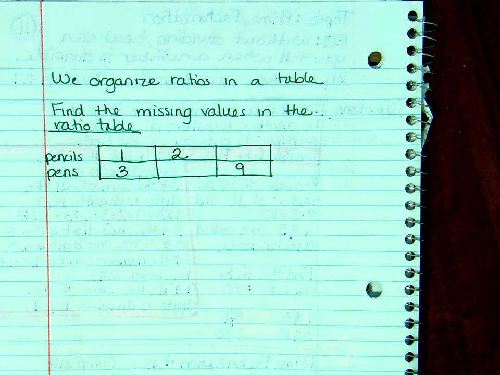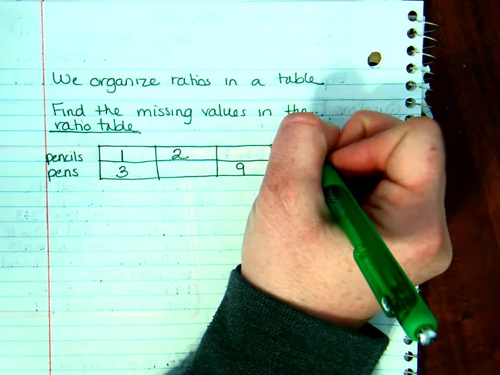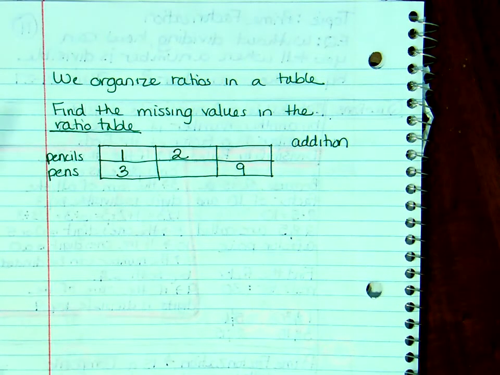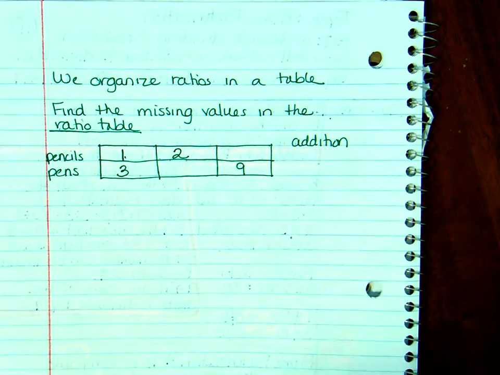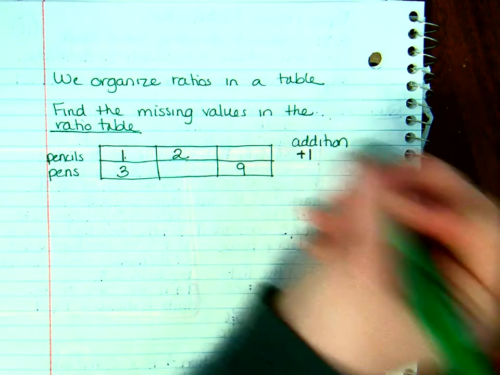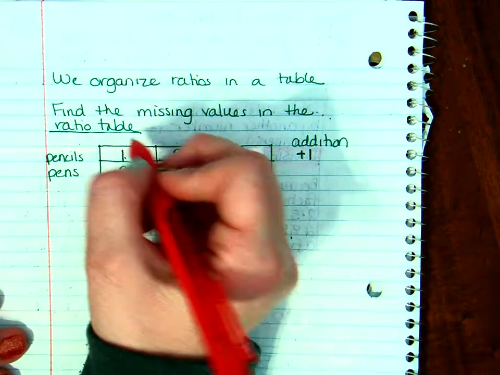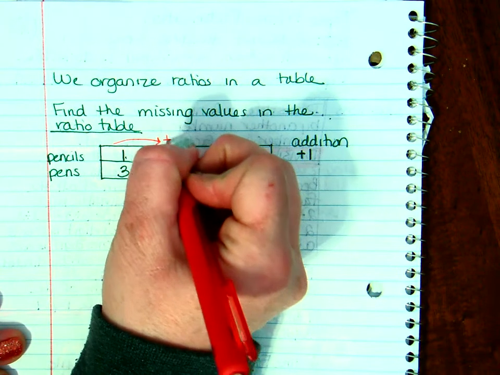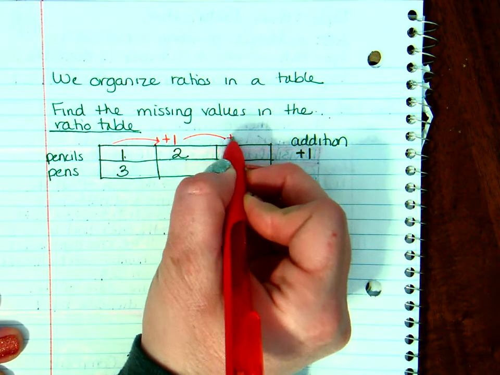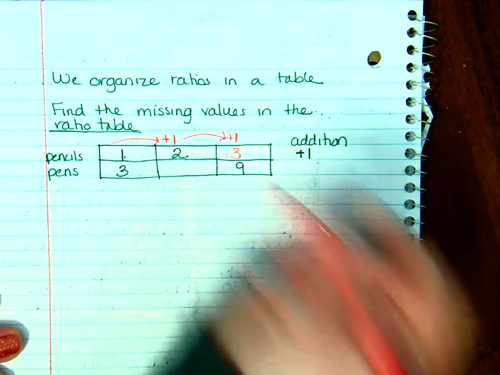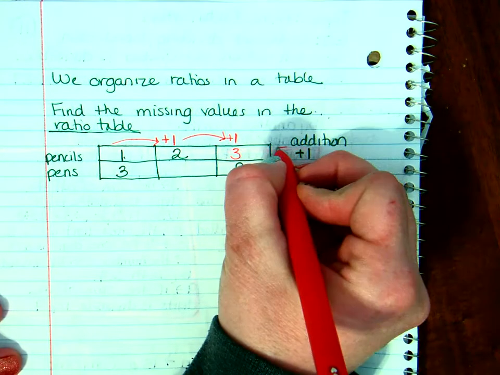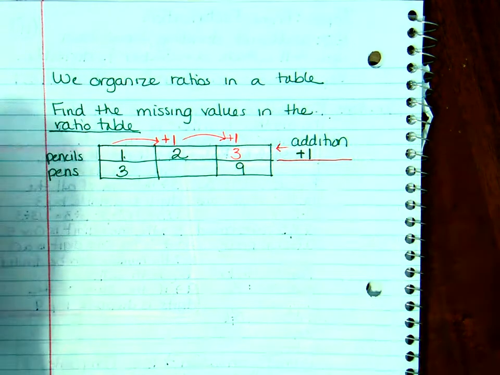If you're using addition, we're going to figure out what we do to get from here to here. So on the top, I'm going to add 1. So to get from here to here, I add 1, which means I just keep doing that. So 2 plus 1 is 3. Now the bottom and the top are separate in here. So we keep on this top one, we add 1.